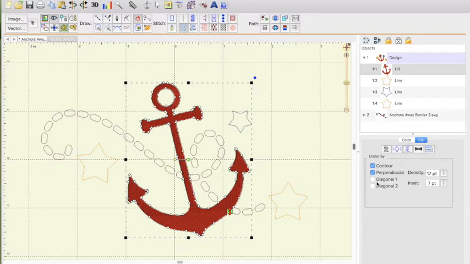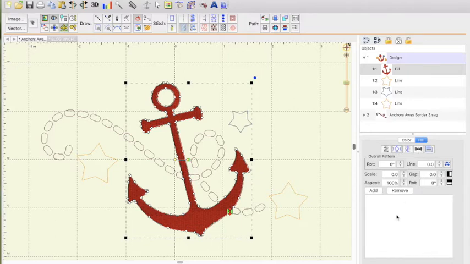If I'm using a stable fabric, when I say that, you want your outlines to come up against your fill. If I'm using a stable fabric, the flex in between the fill and the outline is not going to be as great as in, say, on a t-shirt. I won't have to worry about the compensation of my fill stitches quite as much. So basically, your underlay is to provide stability. The software defaults to contour and perpendicular, which I usually just leave it, at least for my test runs, and then I can go back and check it later.